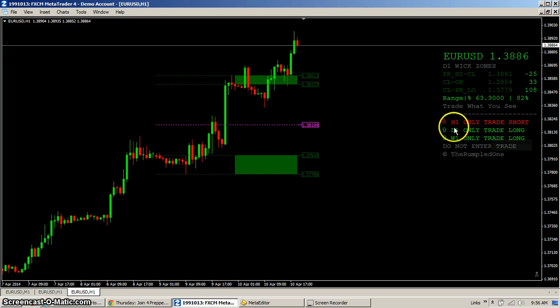Here's some of the things I've added today. If you're familiar with my rat zone indicator and the training wheels indicator, rule of thumb, you only trade with the candle color for H1, D1, and W1. The hourly, the daily, and the weekly. So see here, we're on H1 at the moment. So these are H1 candles. We only want to trade short, but the daily is up, green. The weekly is up. So if you turn the training wheels on, it says do not enter the trade.